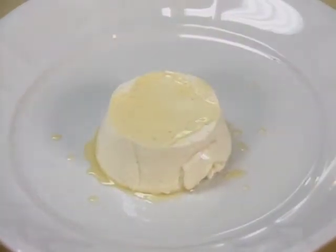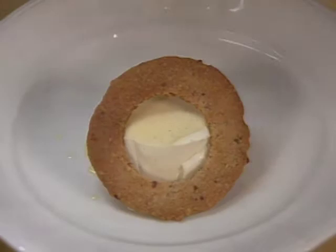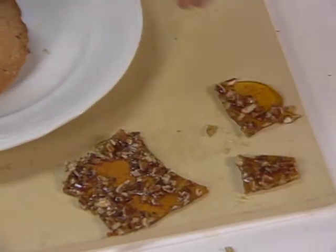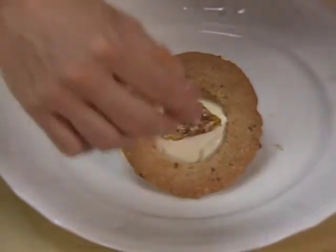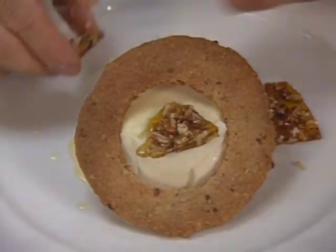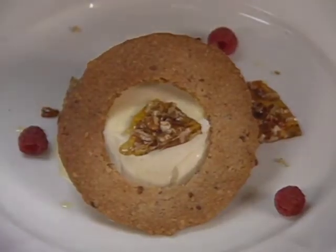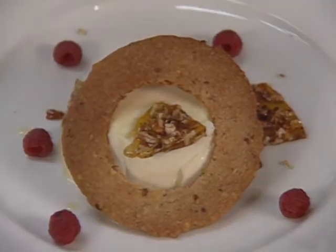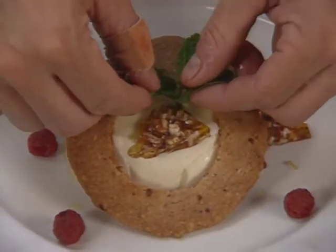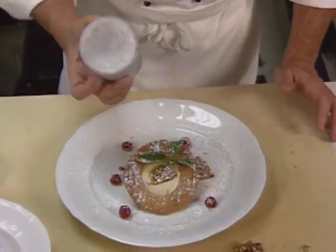And here I have prepared one of our cookie rings. I'm going to take just little pieces of our crocanti and place them on top, around. Just little pieces that go very well with the flavors in there. This is a dessert also that needs no sauce. Mint leaf. There we go.